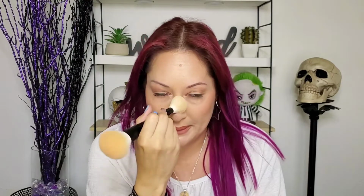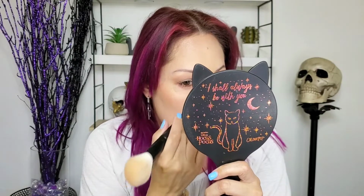And I'm very oily. So now I'm gonna test it and use the powder again, the same one that I used earlier, to see if it fixes this situation of the oil and it doesn't remove it while I powder. Came off a little bit on my chin, but that's also the mask. Let me really look at this. Okay, where I put the powder, everything's perfect again, except the area that it came off, which is still very visible.